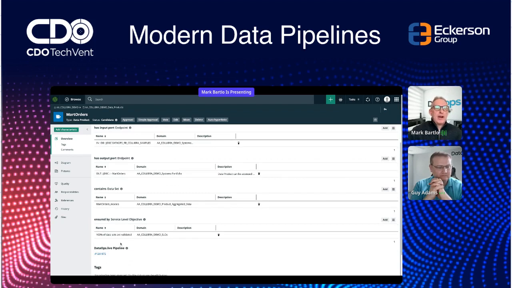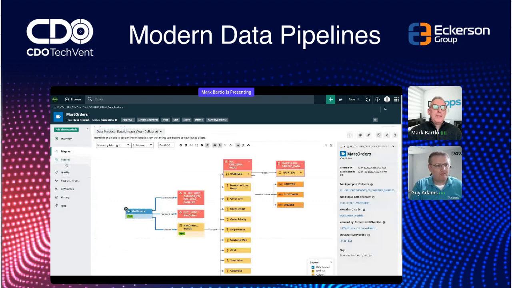And one thing I noticed right off the bat is that 100% of the data sets are validated, meaning the regression tests and the automated tests, or the service level objectives, if you will, worked fine. But I'm going to look deeper into this in the diagram, and I'm going to see that there's a little bit of non-conformance going on here. We want to always have our column names one word or two words, and this one is four words. So the data engineer is going to have to make that change from number of line items to item count.